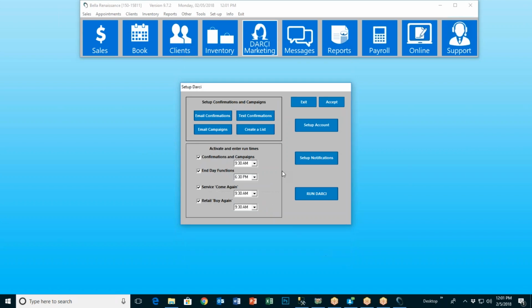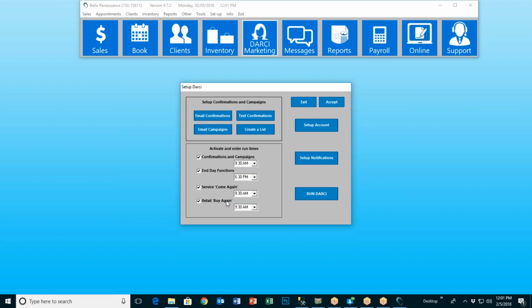Those are notifications. Any questions on that before we continue? No. All right, moving on. Now we've talked about three main jobs. We've talked about appointment reminders and confirmations, the automated marketing campaigns, and notifications. So there are two more jobs that she does. One of them is called Come Again, and the other is called Buy Again.